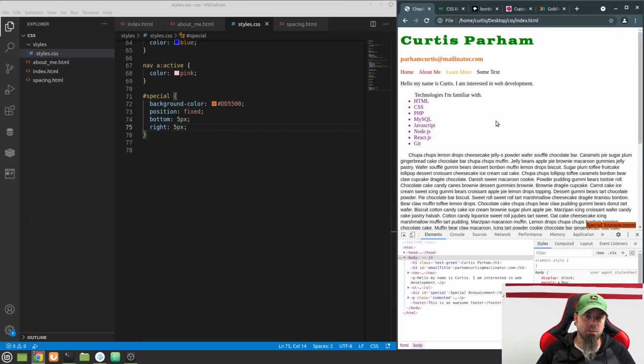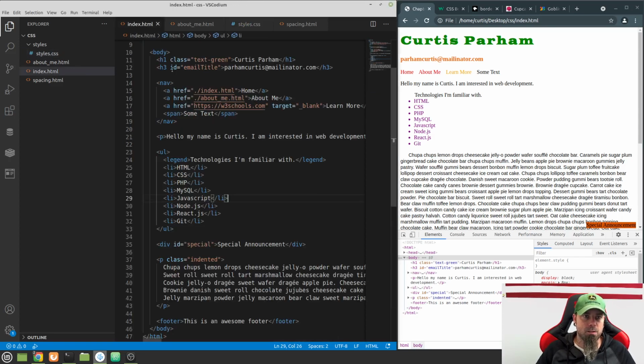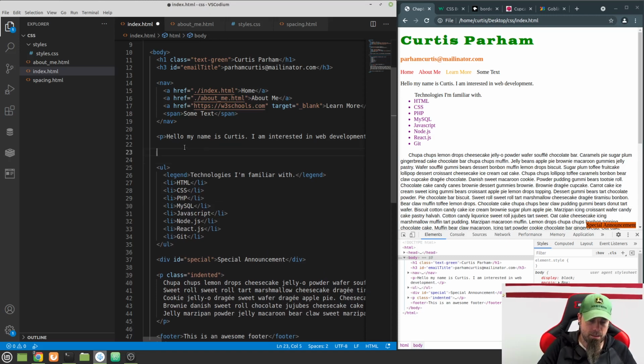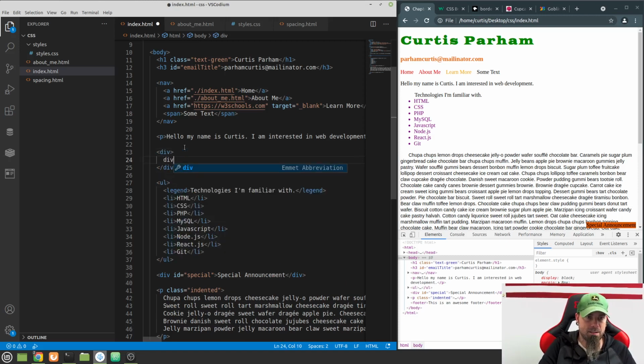Okay, so let's talk about absolute positioning. And in order to do that, I'm going to add an extra couple of divs here. Oops, I typed P for some reason. So let's do a div, and inside of this div, I'm just going to add another div, and we'll put some text in here. Okay. And then we're going to give this a class of parent, and we'll give this a class of child.